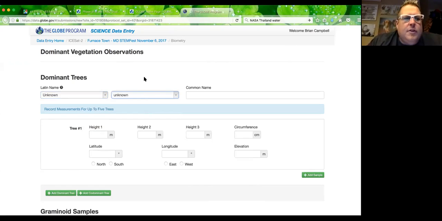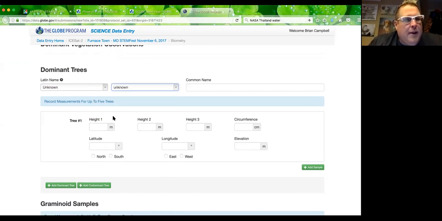What that will allow you to do is enter height measurements for trees when you may just want to do the height measurements and you don't have the genus and species. If you don't have anything in these 2 bars, you will not be able to submit it because it'll say you need to put this info in. We like the metadata and the other data, we do. But if you're in there and you don't have the genus and species of the trees, because maybe, Jeff, all the leaves are gone and you can't tell just by looking at it, you can still put unknown in there and then do tree height measurements.